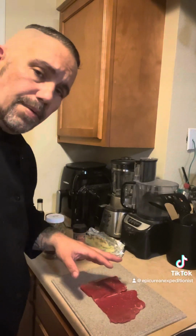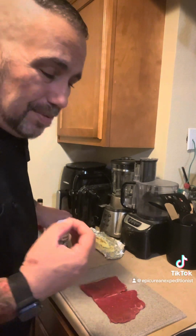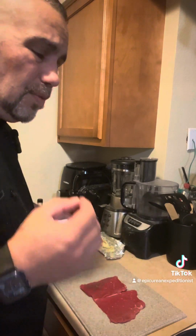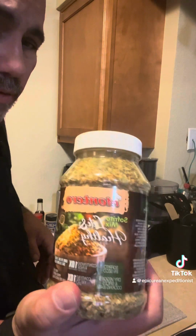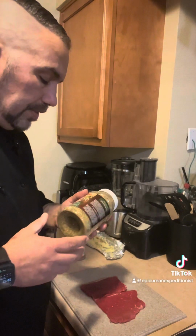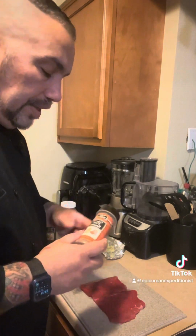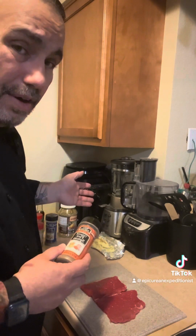Okay, here we are with our steak. We have some of our seasoning choices out here. I already know what I'm going with because it's kind of my go-to, standby, whatever you want to call it. It's one I enjoy. That would be Montero's Light and Healthy Sofrito Mix. This works for meats, it works for veggies, it works for soups, stew, everything. This goes with everything. And it's a very cool flavor combination. But you also got things, if you want to go to the store and grab pre-made stuff, well, that's obviously pre-made. I buy it straight from Puerto Rico.